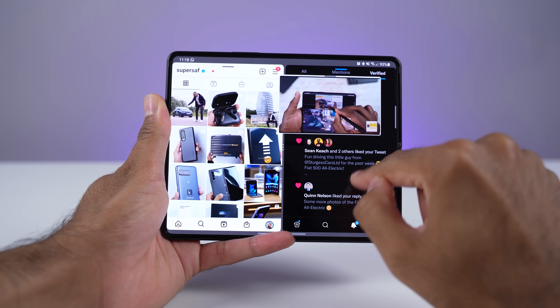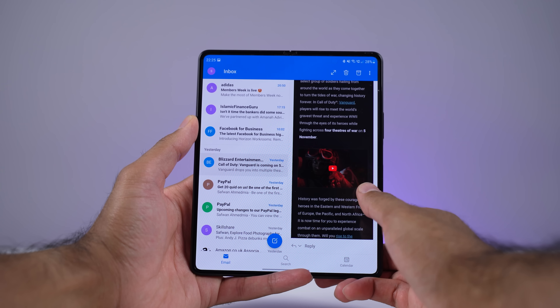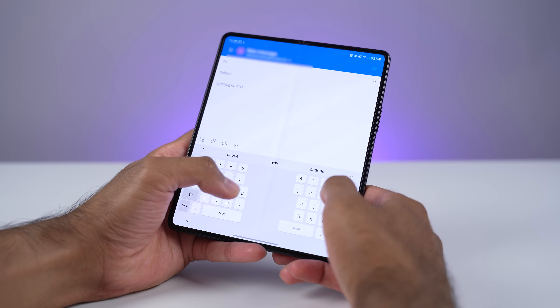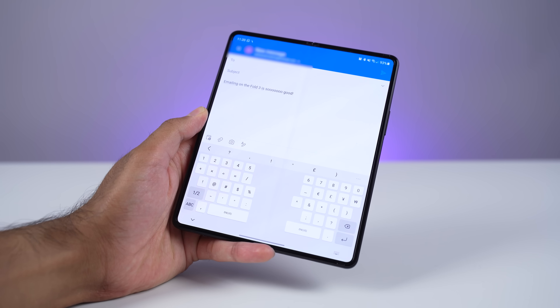We've got improved multi-window support — you can actually have three apps open at the same time. Now I'm not somebody who uses three apps at the same time, maybe a video playing while scrolling through tweets, but generally speaking it's not something I do too much. However, the big thing for me when it comes to the Fold is certain optimized apps. For example, my Outlook app is optimized — I can have my emails listed across the left-hand side and then see a preview on the right-hand side, pretty much like you do on a desktop. Just earlier today I was at the barbers waiting for a haircut, and instead of wasting time scrolling social media, I was actually going through my emails — being productive on the Fold 3 — which is so, so awesome. Just having that larger display makes it so much easier to go through emails, check them off, and quickly reply.